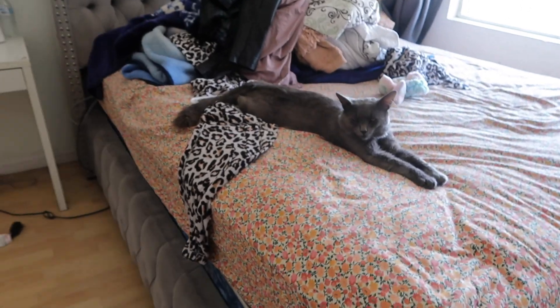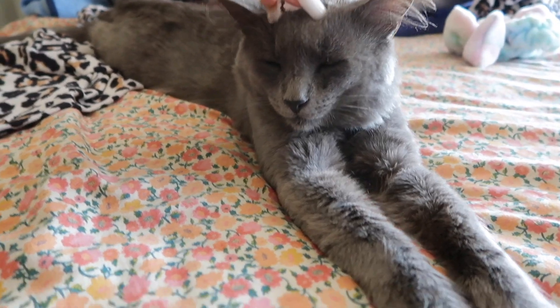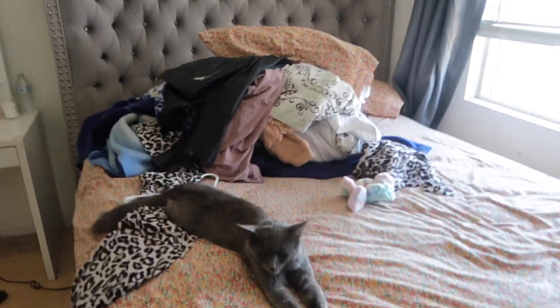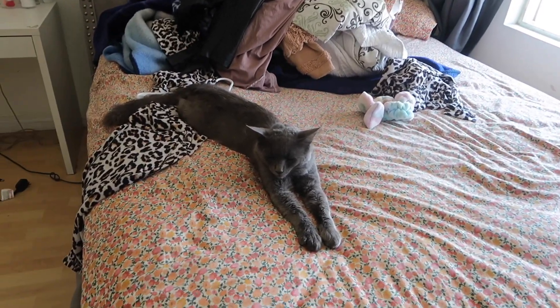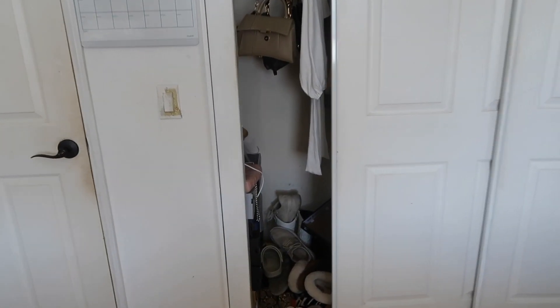Alright guys, I made it back home. I'm now in my room — let me show you guys. It's actually not that bad, it could be worse, but I'm gonna go ahead and clean this up because it's a mess. I want to start the month with a clean room — when I'm filming this it's July 1st, so it's the literal start of the month. First let me show you guys this spoiled cat that I have — he's actually very cute but he's bad. I just need to make my bed, put clothes where they need to go, clean up my vanity, and then my closet.